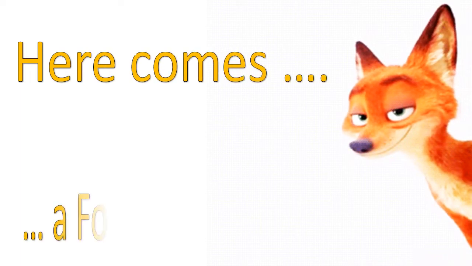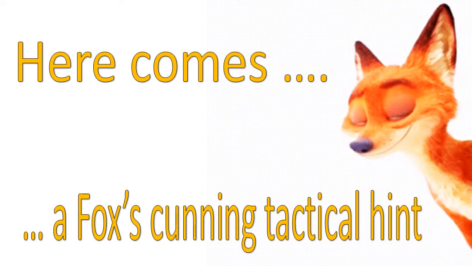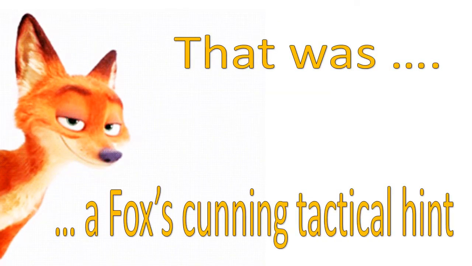Here comes a cunning tactical hint from the fox. For best results, don't roll a double 1 at a critical time in the battle. That was a cunning tactical hint from the fox.